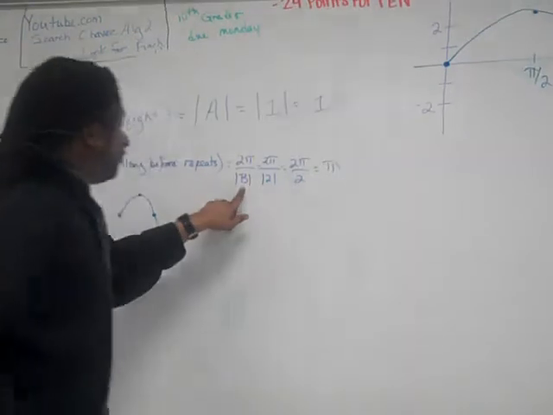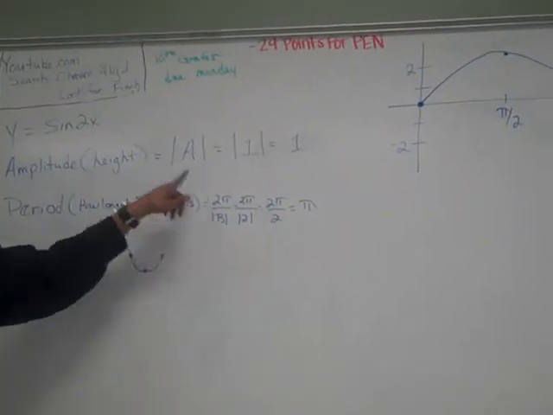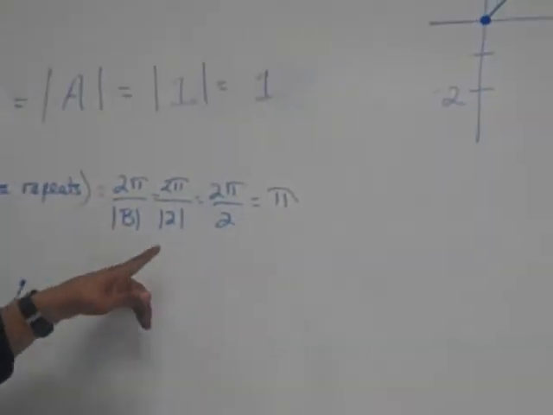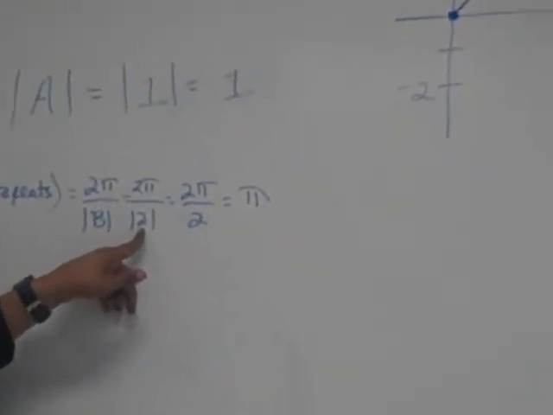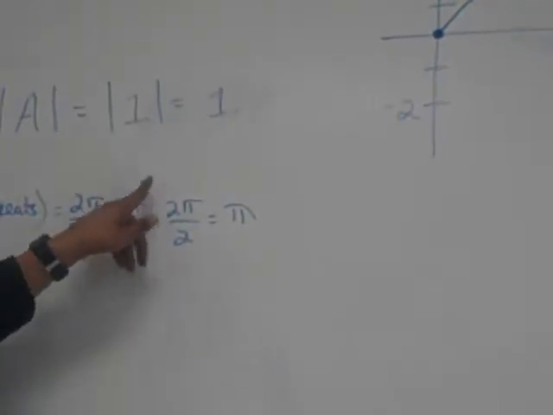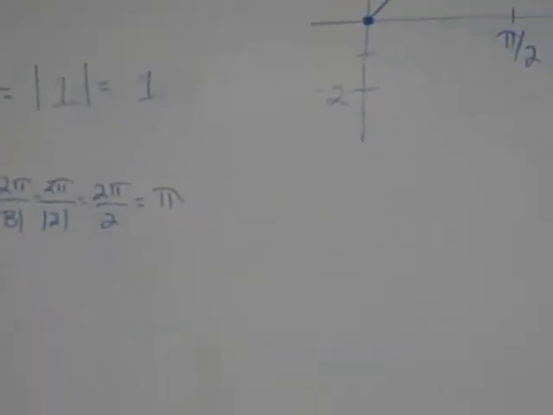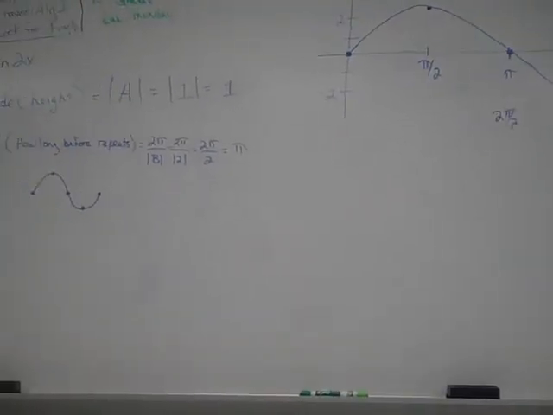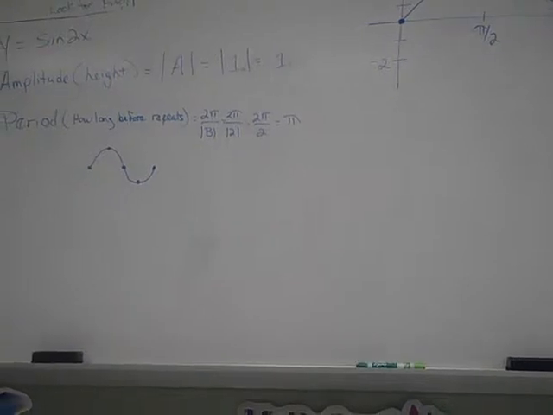This is 2 pi over the absolute value of b. That's the rule. And b is what here? 2. So I substitute my b for 2. The absolute value of 2 is 2. The 2's cancel out. Can I graph now? No. If anybody says no, then I'm not graphing.